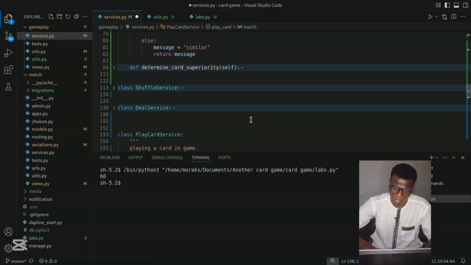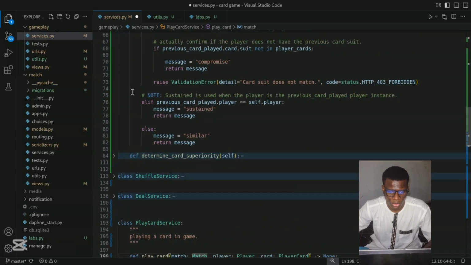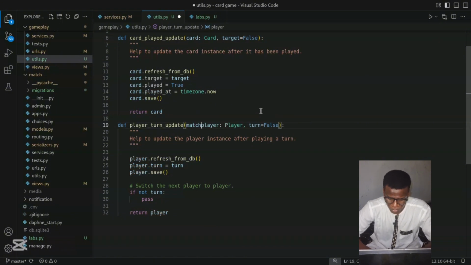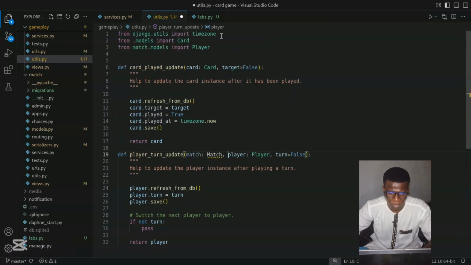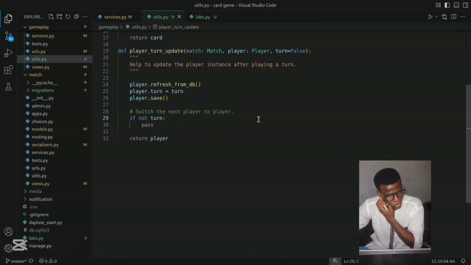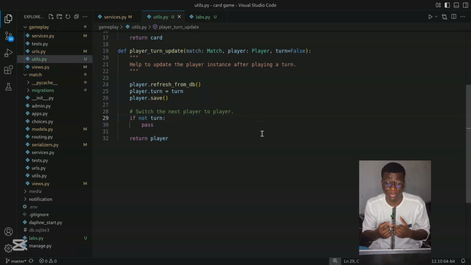Let's go to our utils again. Why is this not saved? So switch the next player to play. So they're going to give us a match. Okay, then if not turn, because we already know it's the player's turn, but if not turn, that means this player's turn is going off.